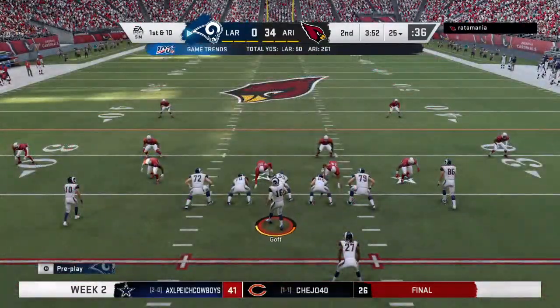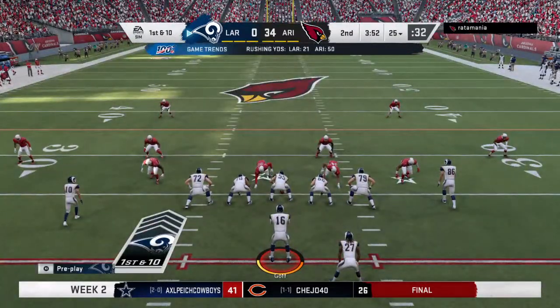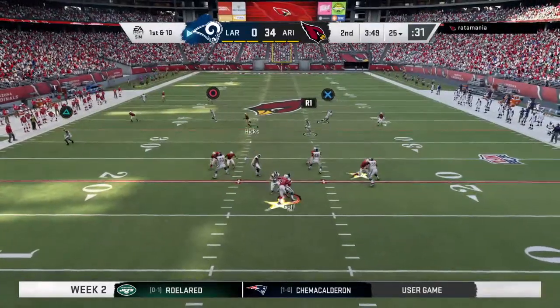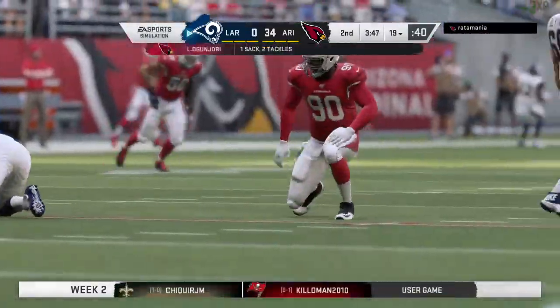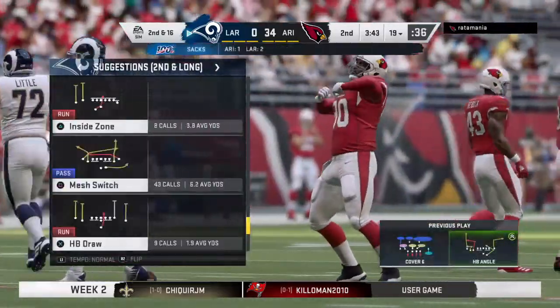Set to begin their next drive, the Rams offense at the line. They are looking to make a bit of a 180. They are sputtering right now. And frankly, I think it's time to call your playmaker. Nowhere to escape, and he goes down. Larry Ogunjobi in for the sack.